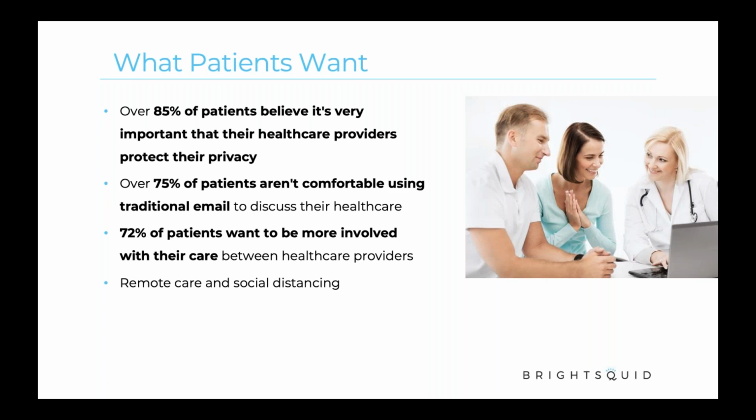And honestly, I'm in a number of discussions with physicians, psychologists, and others who are on the front lines. We get it, but now's the time to actually do it right, and take a little bit of extra time to do it properly so that it's an enduring way that you can communicate. But anyways, let's maybe move on to what patients want.